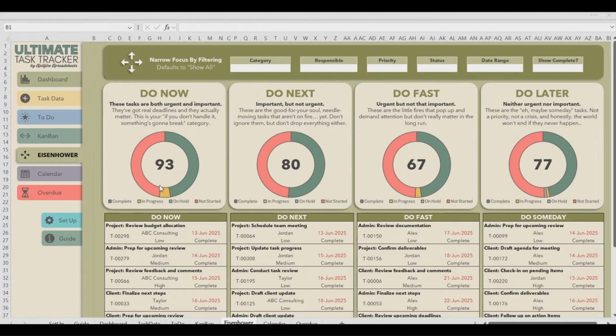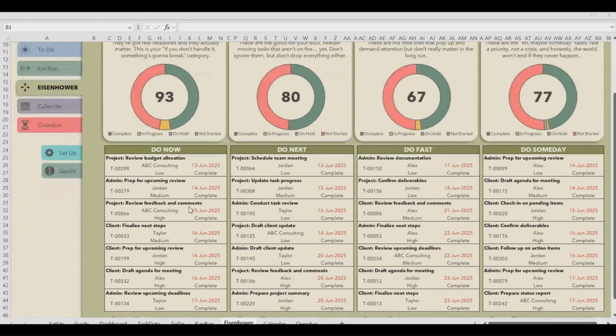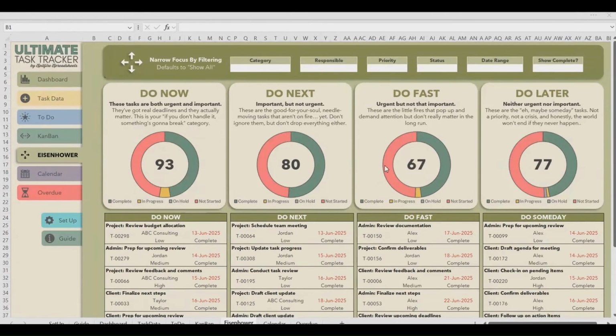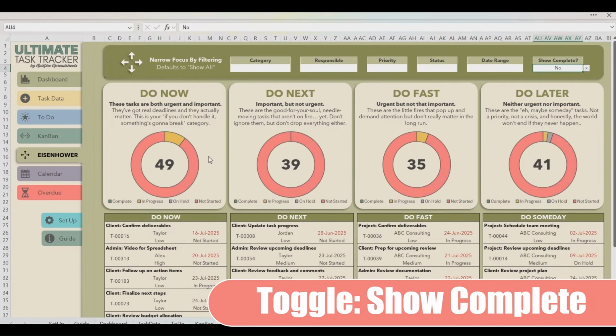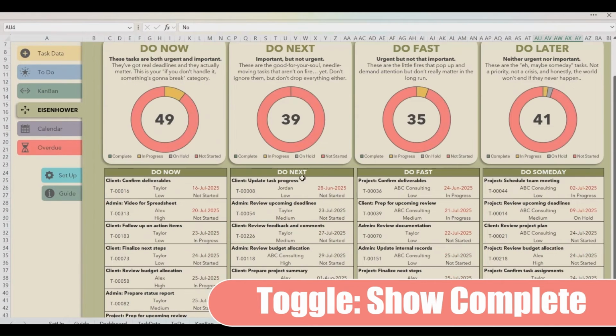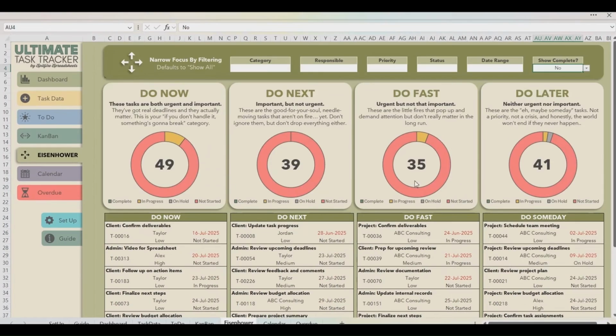Now, one specific thing I will point out about this board is that this progress wheel looks great. It shows the statuses of everything, and it's nice to see this green come around, but it's not very helpful to know what tasks are next because it's completely filled with your complete activities because they were done earliest. So you may find it helpful, or you probably will find it helpful, to turn the complete off. So you can say show complete, no, it'll readjust everything. So now the items that are listed underneath of it are the things that are actually on your to-do list.